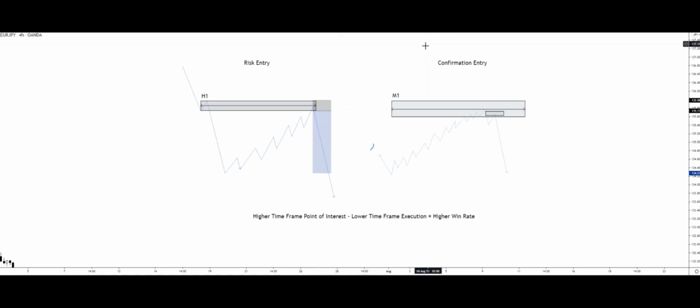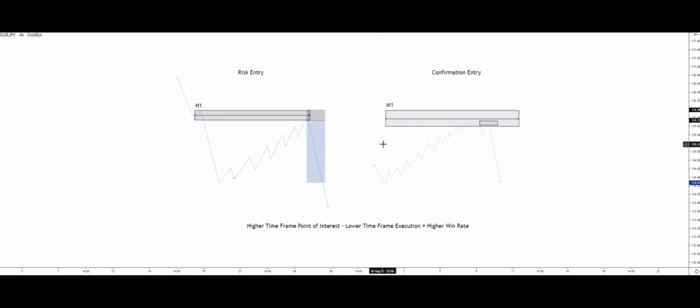So if you used to trade quite profitably, you'd already have an advantage over this anyway, because you already know what to look for when it comes to entering the trade. So all that we have to do for the high probability setups, moving on to the confirmation entry, is find the H1 time frame, or any time frame, it doesn't matter what time frame it is. But in this example, this is going to be the H1 time frame, where I found my points of interest and where I'm looking to sell from.